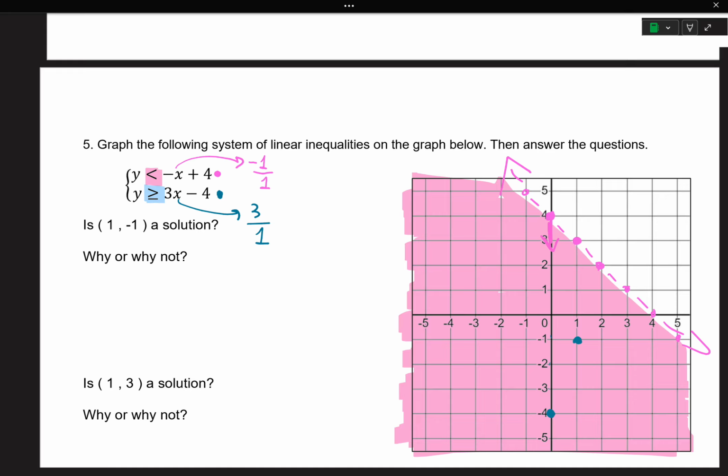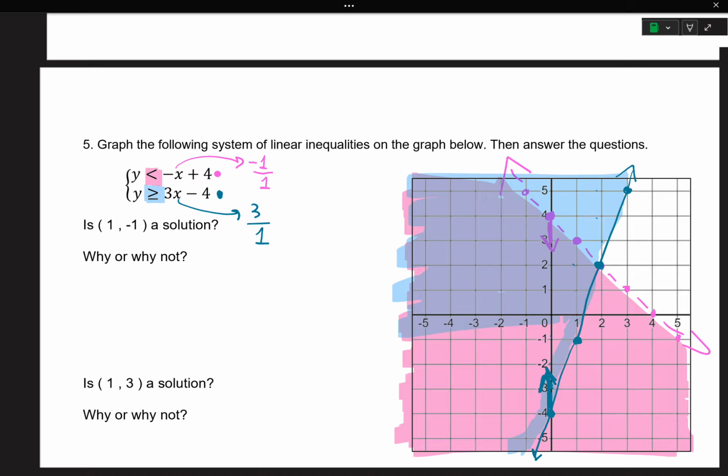Now, of course, you can have a straight edge and do that right away. I'm going to make a couple more points, so I'm going to keep going up 3 to the right 1, up 3 to the right 1. This will just help make my straight line nicer as I freehand it. Okay. Y is greater than. That means I'm going to be shading above my y-intercept. Above means upward, so I'm going to be shading everything above this blue line. That means we will be overlapping with the pink, which is good. That means there are solutions to this system.